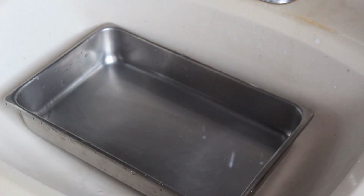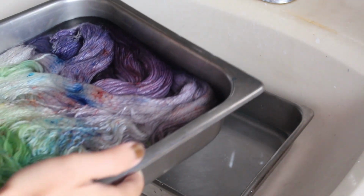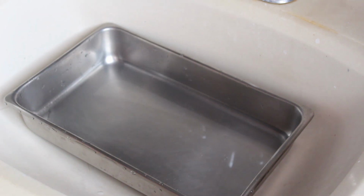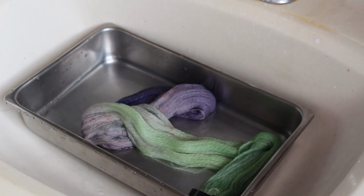Okay, so now we're ready to wash our yarn. It has come down to room temperature, as you can see right here. So excited to see what this one's going to look like. So I'm just going to pull these skeins out one at a time, and we're going to do them one fiber at a time since we have different fiber types.